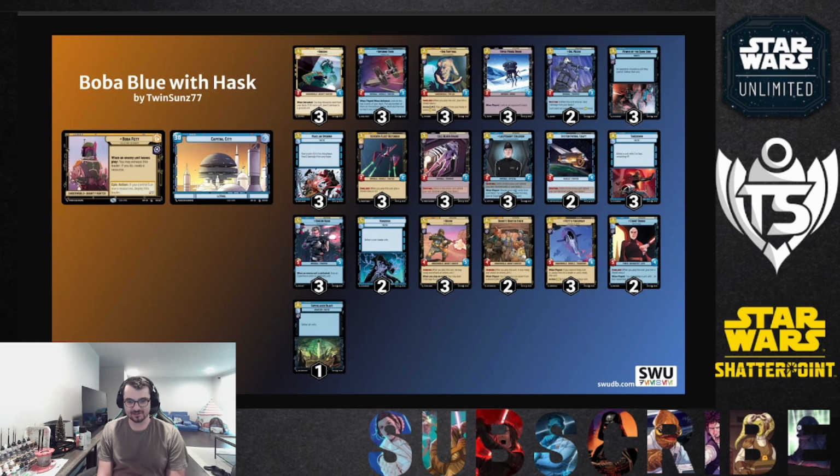We want to run 3 of those. So this is where the deck gets a little bit weird. I'm running 3 Gideon Hask. When an enemy is defeated, I can give an experience token to a friendly unit. He's a 5/5. Really interesting and weird card.